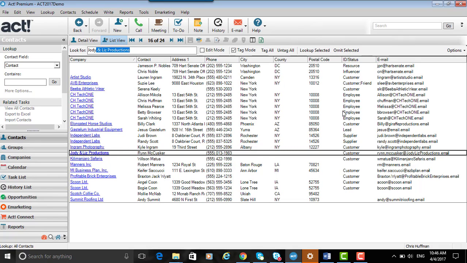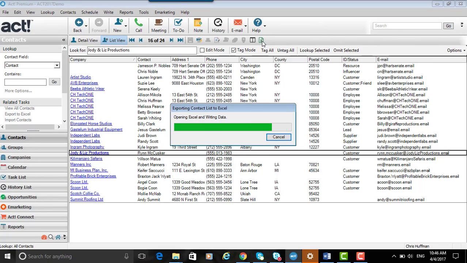Final one, because I don't want to make this video too long, that I'm going to show you today, really useful if you've got the permissions, is the export to Excel button. So that will export just the current list of data to Excel. So if I've tagged up a select few contacts in the list and I press this button, you'll see immediately it opens Excel. Excel will now flash on the bottom of my screen in its own time, and you'll be able to see that I can open and work with that data in Excel.